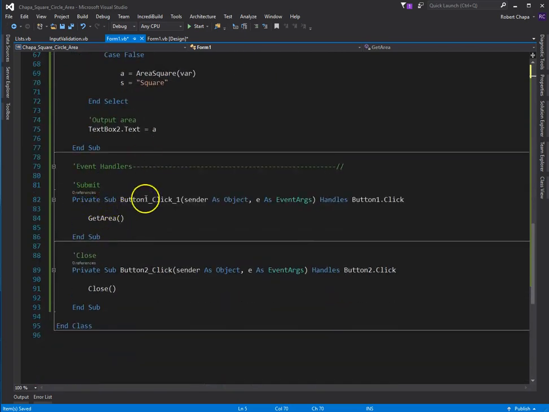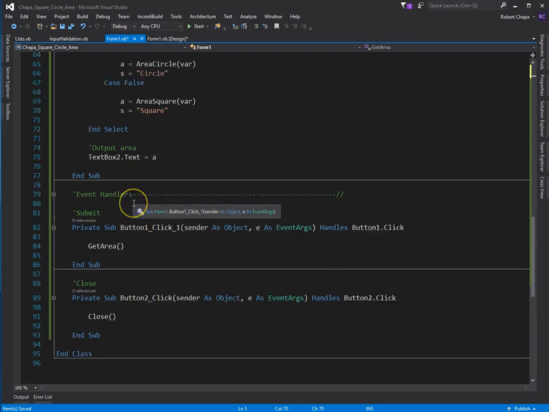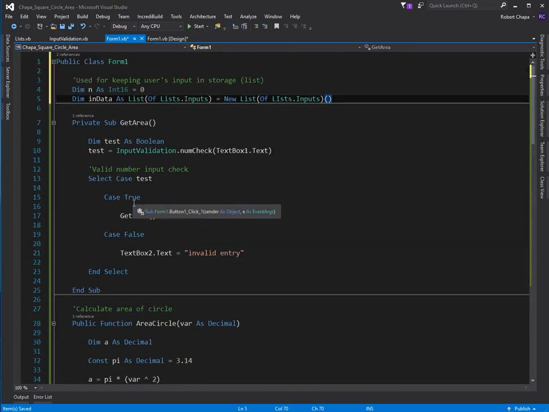whenever I click this subroutine for the button to calculate area, I need to keep track of where we're at, the index 0, 1, 2, 3, etc., as they push this button. If I put it inside of the function scope, I would lose track of whether it is a 0 or a 1, like where are we at every time we click this button. So the easiest thing to do is to just make it an application scope variable. You don't want to do this very often, in fact very rarely, if at all. It's bad practice to do it with too many things.